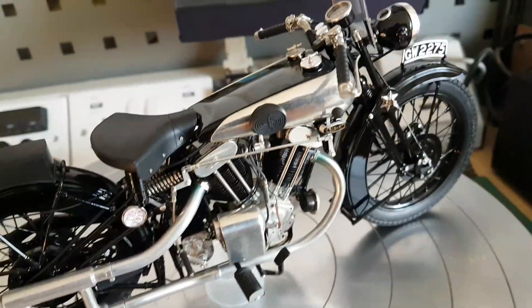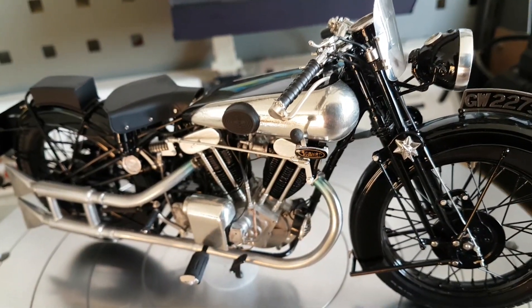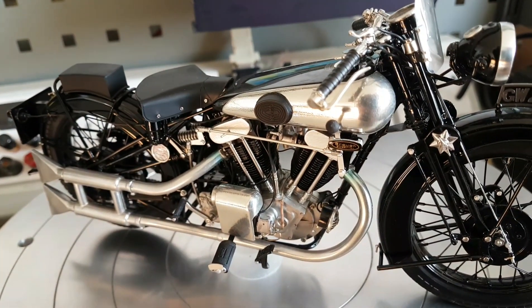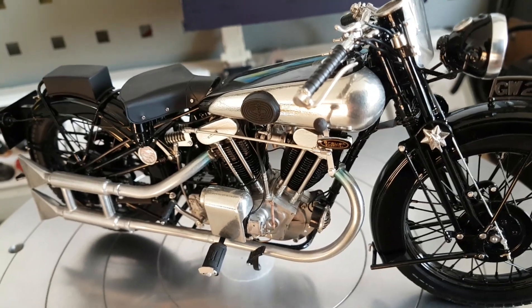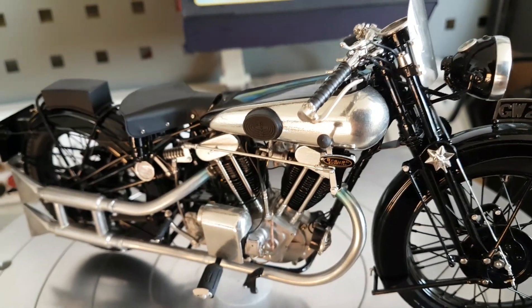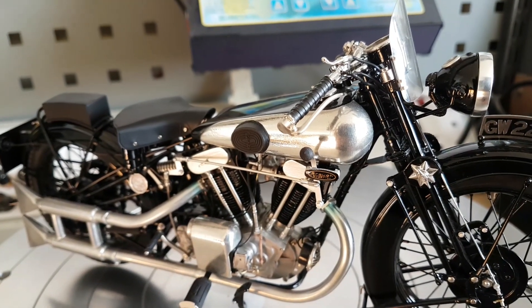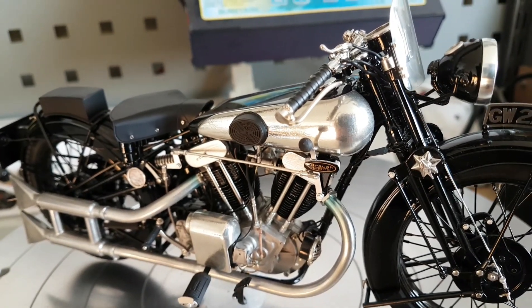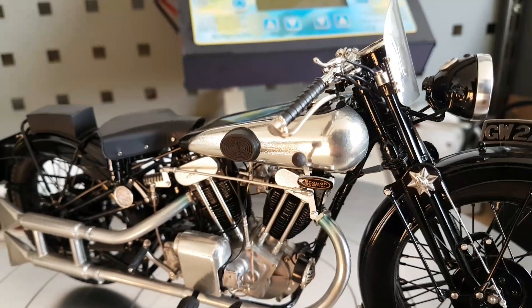The tank gave me an immense amount of problems — a lot of sleepless nights. I couldn't get the finish I wanted. The headlight is aluminium so it looks like chrome, it's metal. The tank was white metal and needed a lot of cleanup. I tried painting it in Alclad chrome but it just didn't look right, didn't satisfy me. The Brough Superior tank is chrome — really really shiny — and it's extremely difficult to replicate. I even looked into electroplating and a dipping process I'd seen on YouTube for a chrome finish, but the size and cost of doing just two pieces meant I couldn't warrant going down that route.